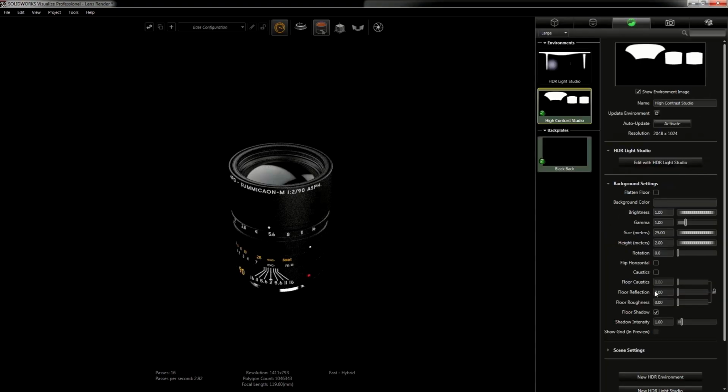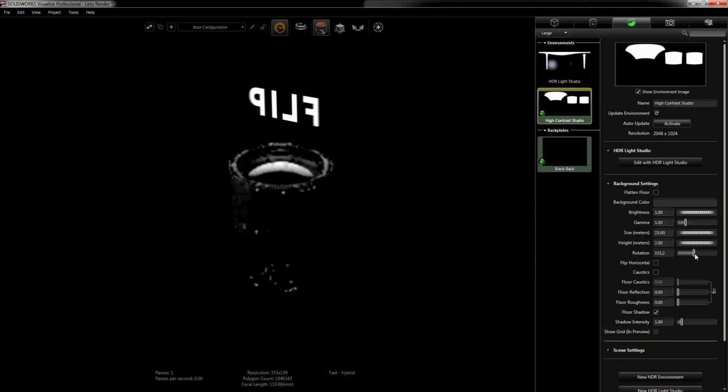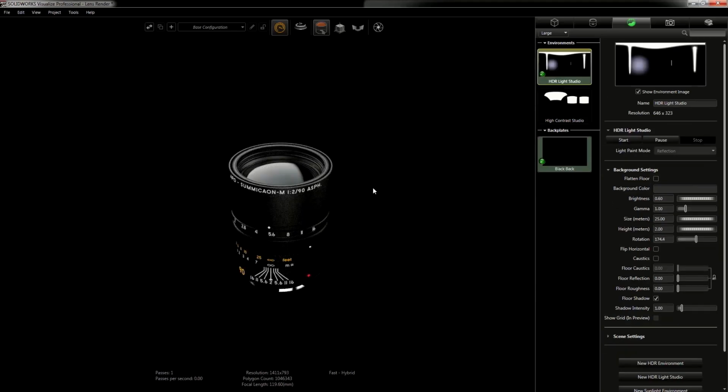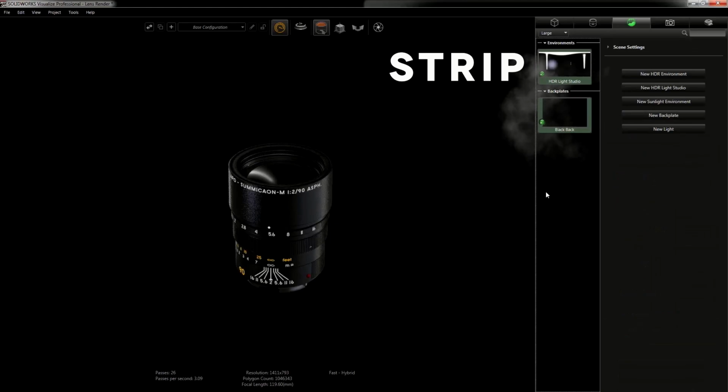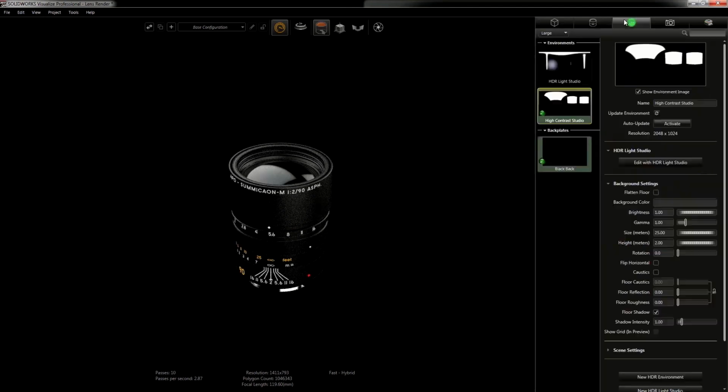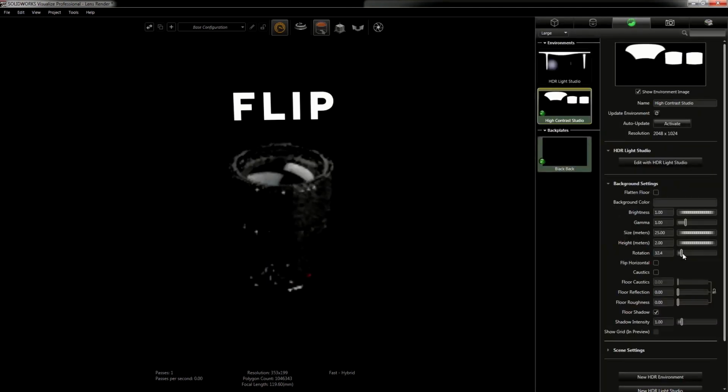Now the more you do this, the more you'll be able to zero in on which HDR environments you like for whatever purposes, so it's not totally just random guessing. You'll figure that out as far as how much contrast they have in them and all of that. You'll probably zero in on some favorites. But for the most part, it's just kind of guess and check, see what looks good, right?